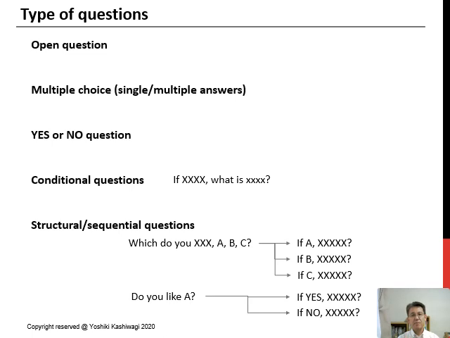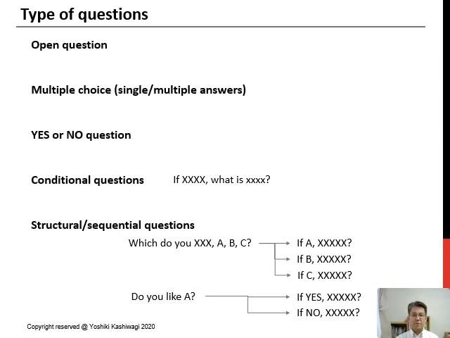So if something, then ask this question. Okay, let me change my question. The sample question: if you had dinner last night, what would you like to have for breakfast? And if you didn't have dinner last night, what would you like to have for breakfast? So sometimes the answer will not be the same depending on the condition. So in such a case, you have to make a structure: conditional statement question, then following questions.